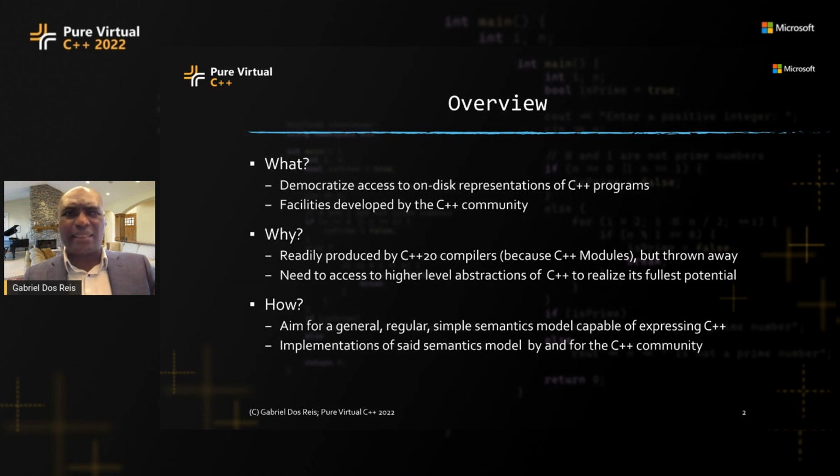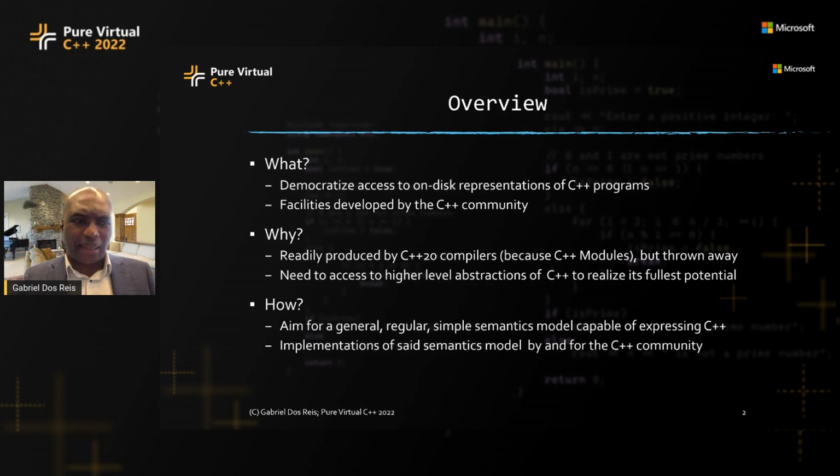And the other thing is that if you really want to use C++ to its fullest extent, you really want access to the highest levels of abstraction. You do not want something like extern C. You want the templates, the concepts, the constexpr function bodies. You want to compose those things, right? So how do I get there?